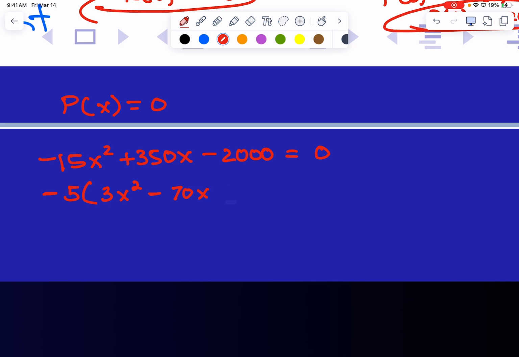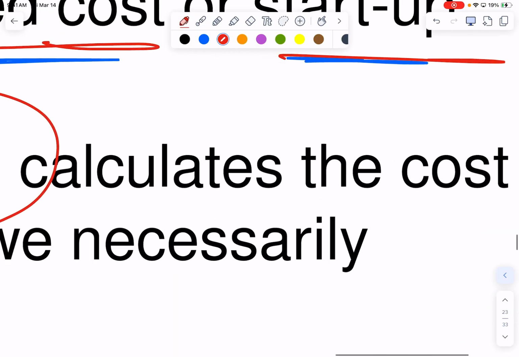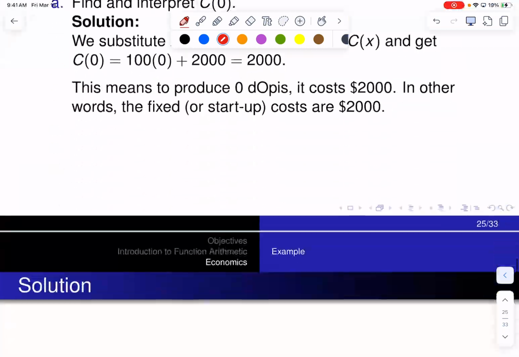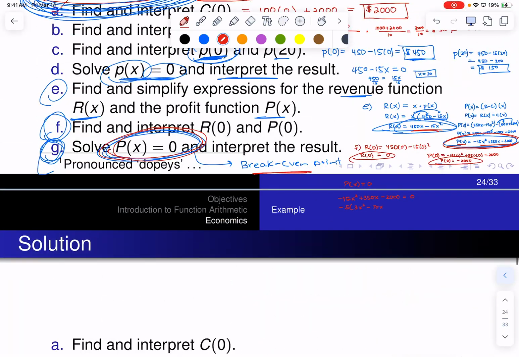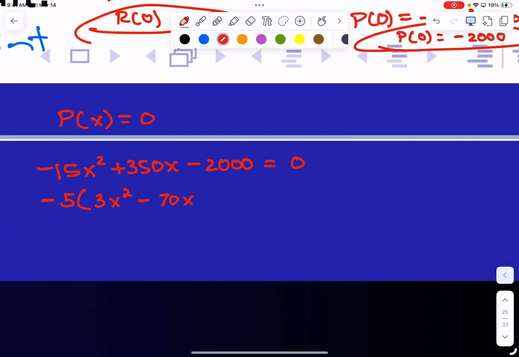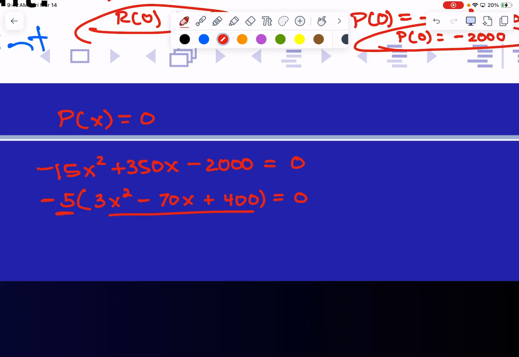And then plus 400, thank you. Plus 400 is equal to 0. Now, does the negative 5 matter? No, because if you set it equal to 0, it's not going to give you a solution, is it? So really, do you even need to worry about the negative 5? Because it doesn't have a variable in it. But this right here you got to worry about, and we got to remember how to do the slide and glide method.